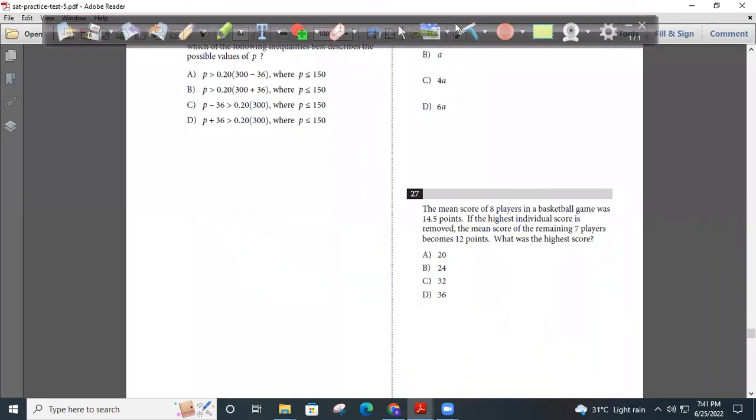Please do solve the 27th question. Everyone in the class should solve and give me the answer. Everyone should give me your answer. Please type your answer in the chat box. Type your answer for question number 27 in the chat box.